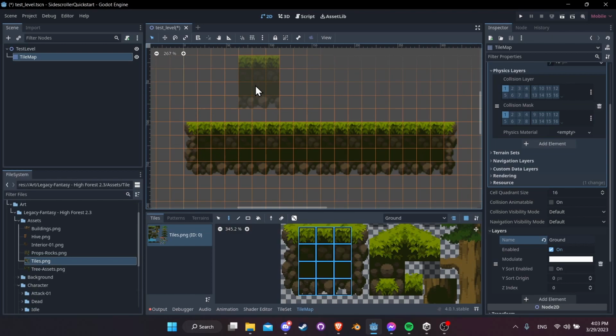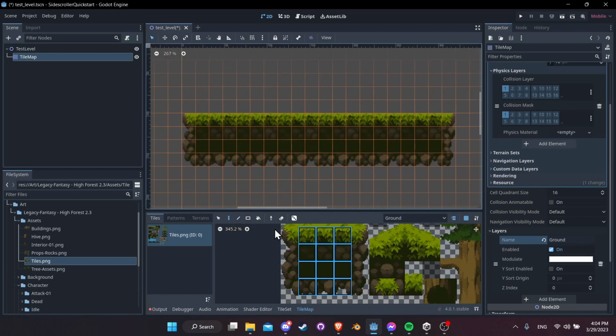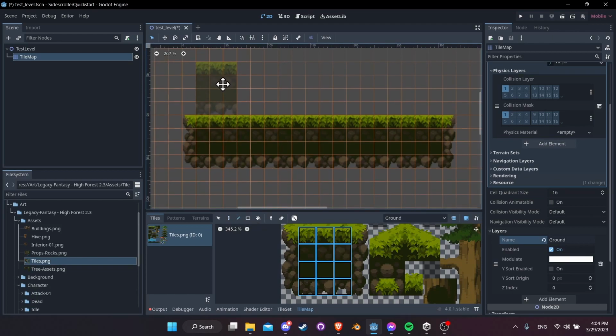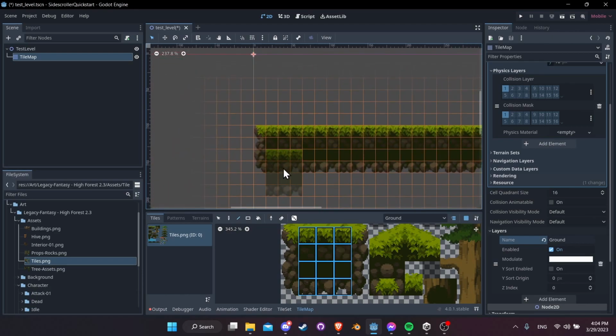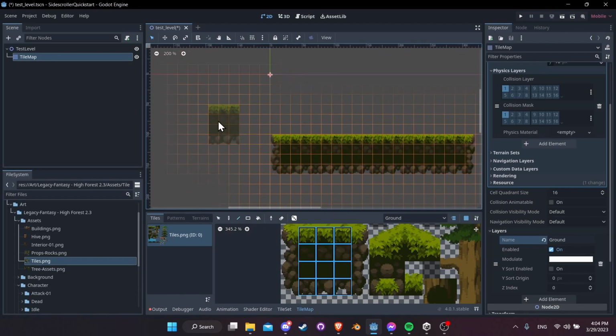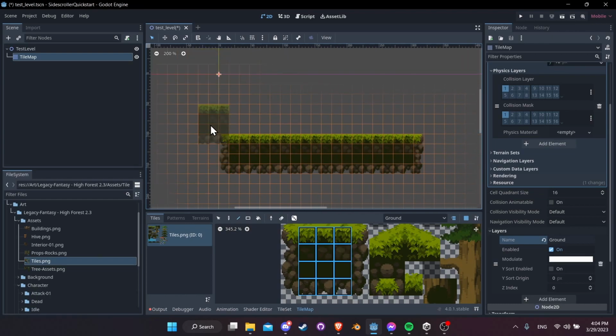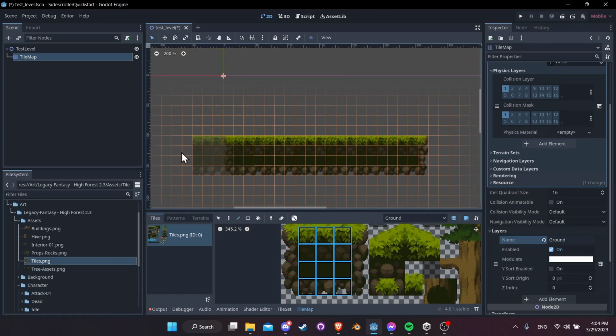If you also want to repeat a pattern, you can find the point where you want it to start, left-click, hold, and then drag all the way across your tiles. You can also use the line tool over here. Find a point where you want to start, left-click, hold, and drag it to where you want it to end, let go, and it will repeat the pattern across all of those tiles. So we can click here, left-click, and drag it all the way over here, and that would fill all of that in as well. So if this is the edge of our map, I still might actually want it to go further to the left.